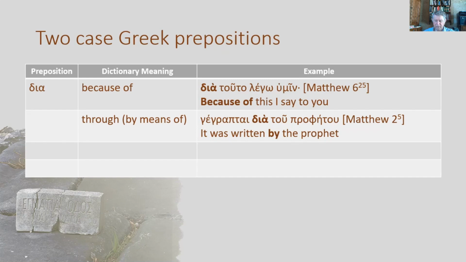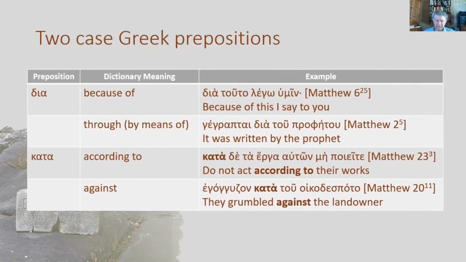Let's take another example. Let's have a look at kata. Again, the standard meanings that you'll be given are, if it takes the accusative, it means according to. If it takes the genitive, it will be against. Excuse my awful Greek pronunciation. I'm sure any true Greek speaker will be horrified, but I do my best.